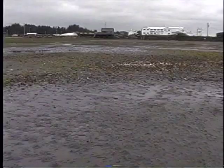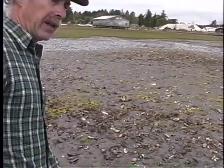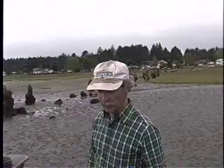I don't know if you guys have ever had the experience of walking across a shrimp bed. It's quicksand. This is an oyster shell reef that we've created over the years, and if you put enough oyster shell down, the shrimp will be choked out, and then the oysters won't sink so much. That's the main reason we grow our oysters off the bottom on stakes, is to avoid spraying the shrimp. So we get along with the shrimp fine.